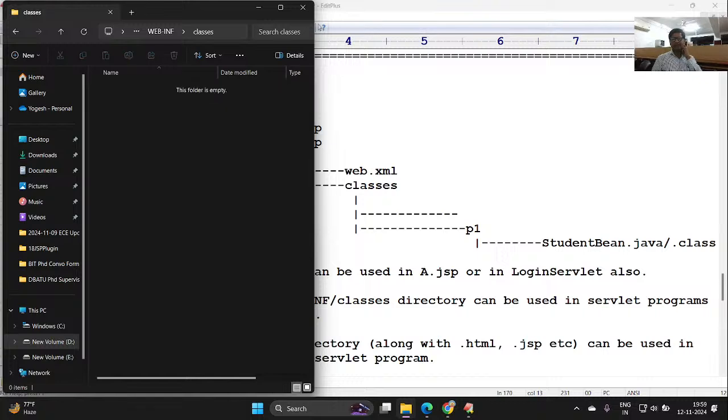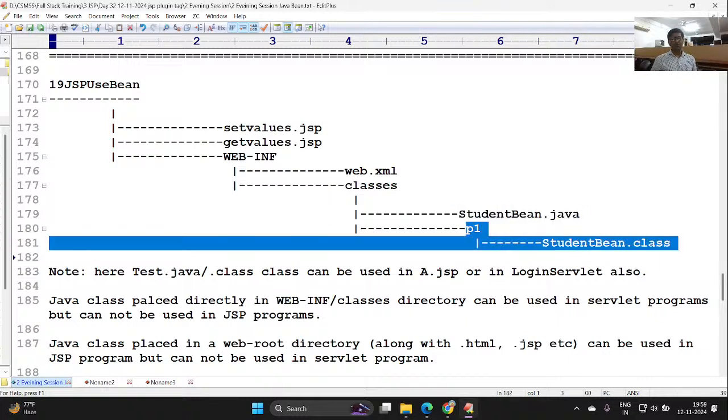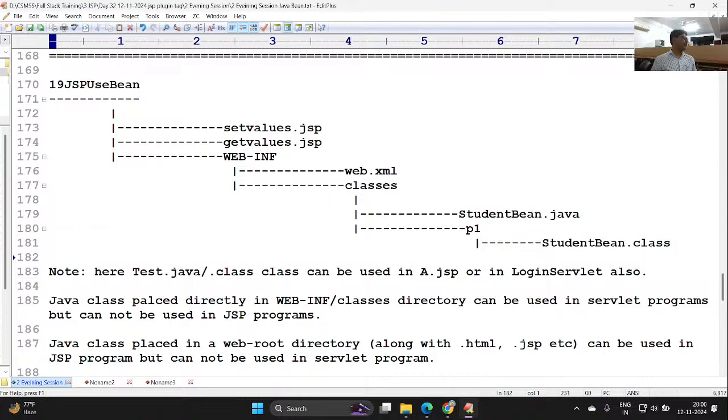Under the classes, I'll create this StudentBean. Control C, and here I'll change to class. Okay guys, there's some correction I made, because obviously I'm placing it in a package, right? The .class file should go into the package itself.